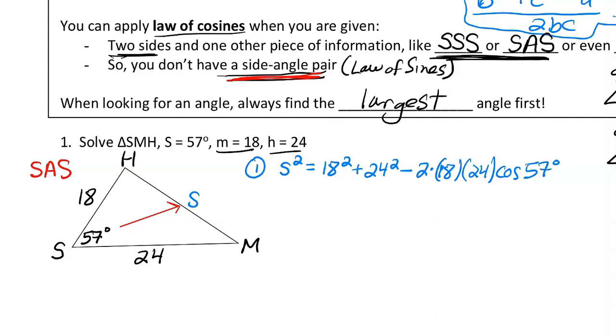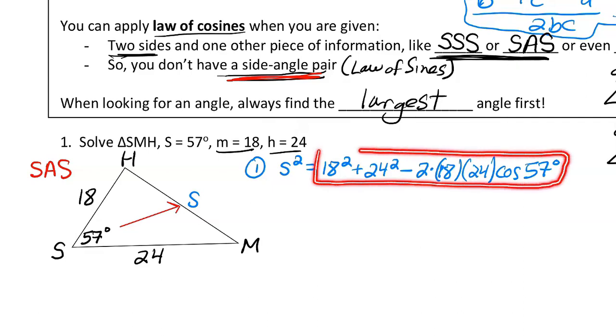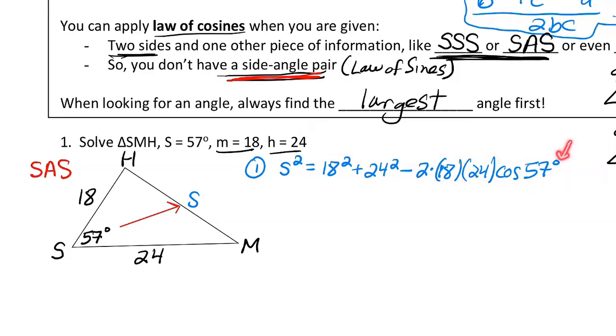So this is the law of cosines, and it's really nice when you're solving for this side. Basically, if you are very careful how you type it in, you can type all of this in at once in your calculator and hit enter. Also make sure you're in degree mode on your calculator. So if you'd like to pause the video and solve for S, make sure you can use your calculator correctly. You can do that now.